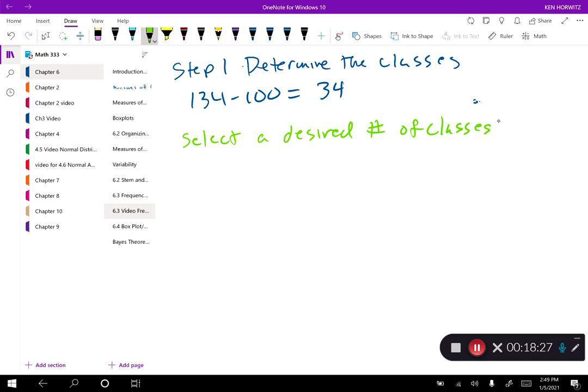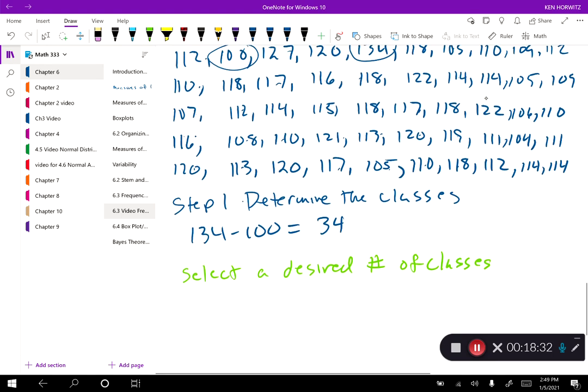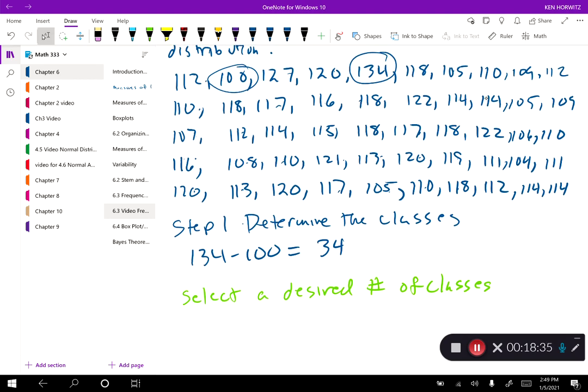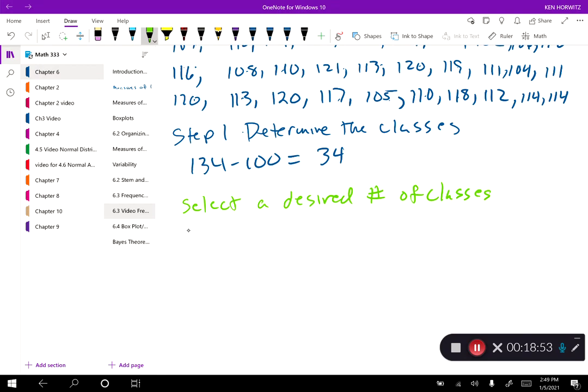You want a good amount of classes that you're putting multiple data points into each class, but you don't want it to be so fine that you have to have 20 classes. 20 classes can be quite unwieldy. So you select the number. So let's say I pick 7 classes. Usually between 7 and 11 is a pretty good amount. The more data you have, the more classes you may need.